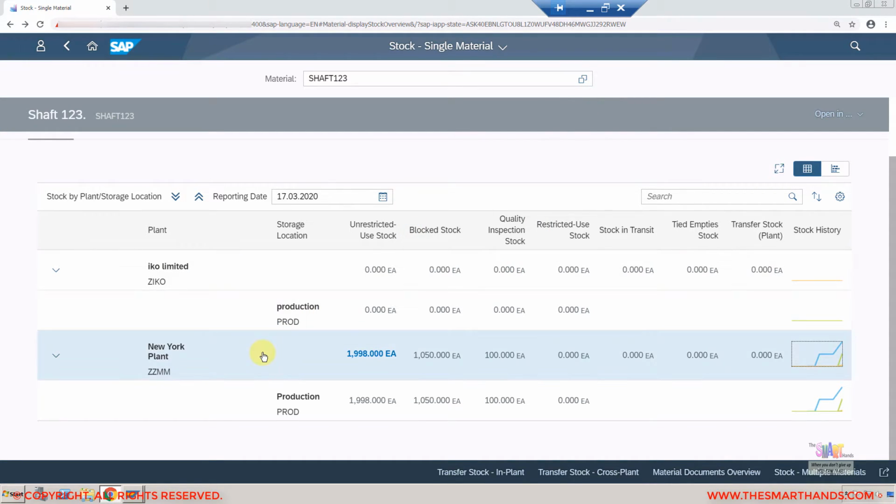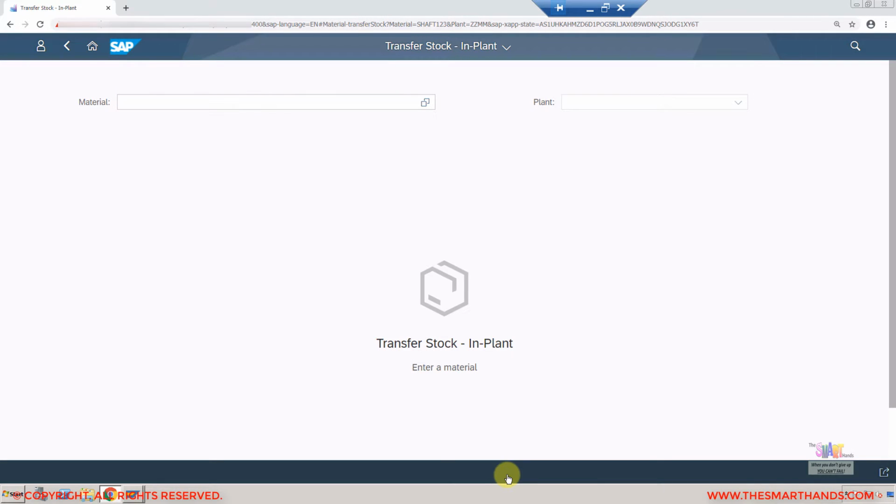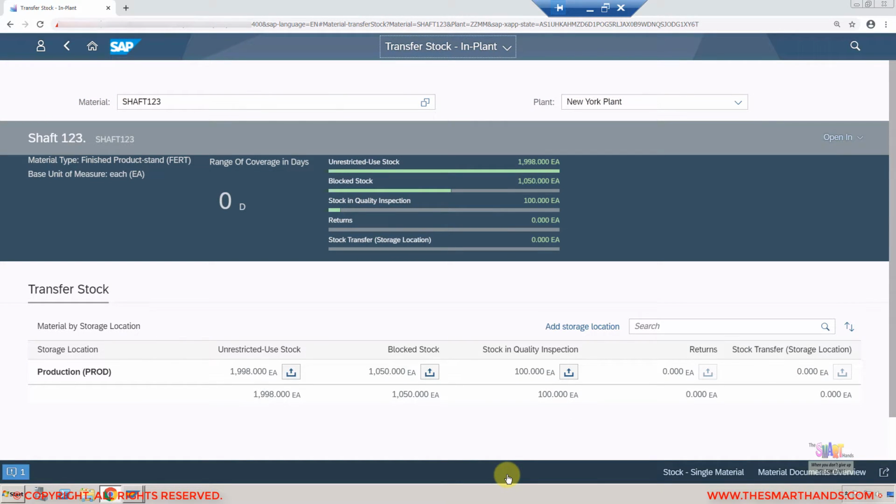Another thing you can do is select any of these rows, for example, this plant level. As soon as I select it, there are some different buttons at the bottom that will be activated only when you select a line. These are actually other applications. We'll talk about these applications in the next video, but quickly, you select this one and click on this one. This will take you to another application called transfer stock in plant. We'll talk about it later, but here I show you where you can transfer the stock. So you can jump to another application from here.